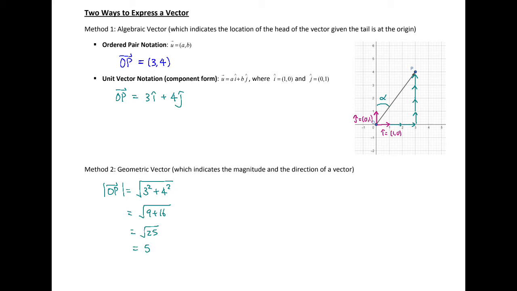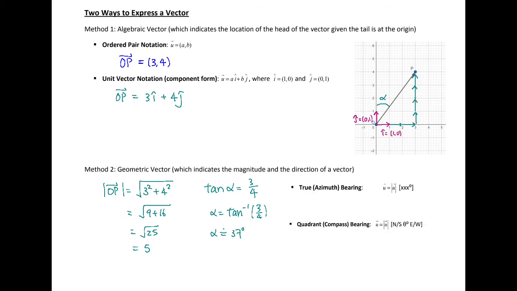Next, we have to find the angle of the vector, and the angle we are finding is always referring to the vertical line, which is the north and south line. In order to find this angle alpha, we can see there's a right triangle. That means we can use primary trig ratios to help us find angle alpha. So we can write tangent alpha equals opposite over adjacent, which is 3/4. That means alpha is the inverse tangent of 3/4. Alpha is approximately 37 degrees.